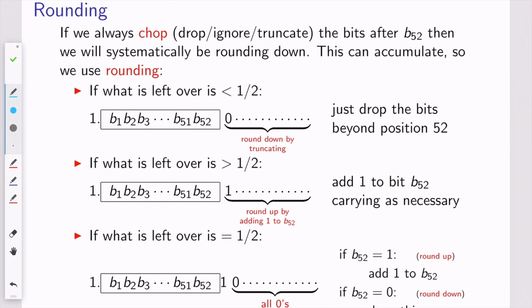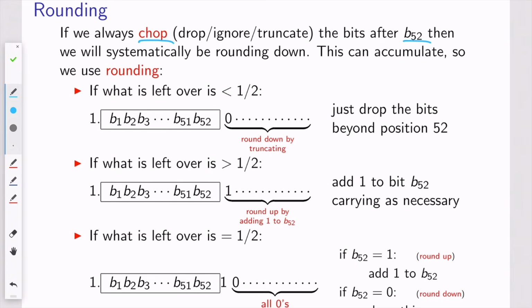So it may be that you have a number which, when you try to put it in the format we've been discussing, requires more than 52 bits in the mantissa. And so there's various ways you can approximate, right, to get down to just 52 bits in the mantissa. One is called chopping, which means you ignore all the digits after bit 52, but that's not what's done because that systematically rounds things downwards, right? And this can result in undesirable computational consequences. So instead we use something called rounding, and in particular something called nearest neighbor rounding.